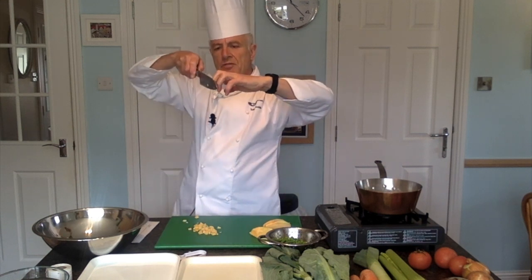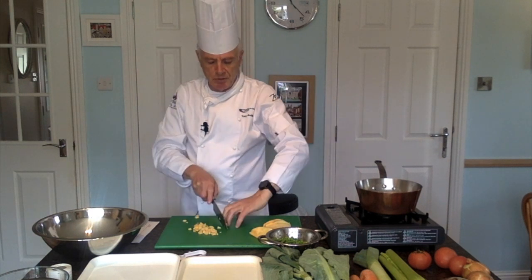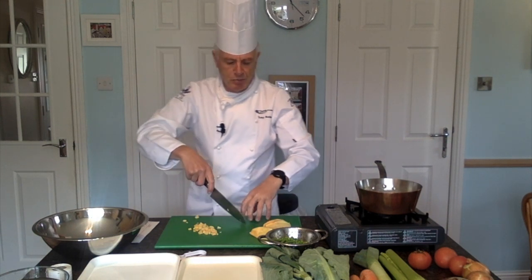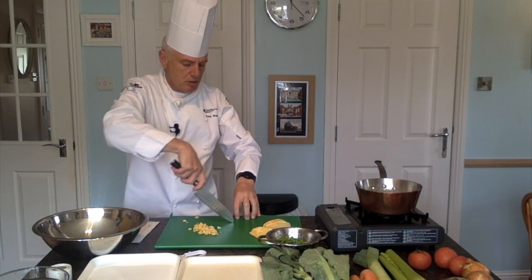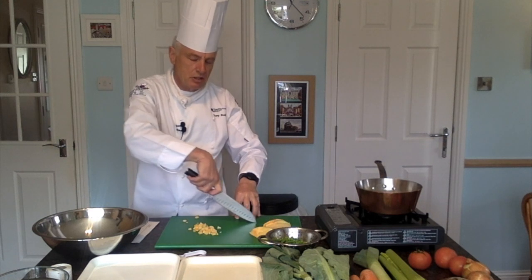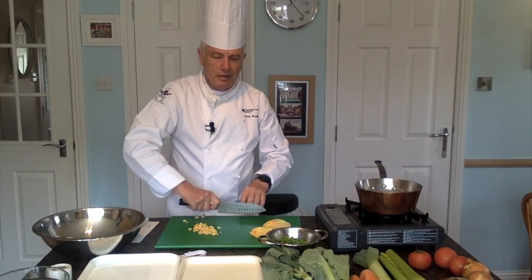Whenever I'm using a knife, I don't bring it up too far to cut into my finger. So I'm keeping it on the board, keep my fingers down, keeping the tip of the knife on the board, and then just a rocking motion. And you're letting the knife do all the work, okay? You're letting the knife do all the chopping and take it nice and easy. You don't want to end up going like that.